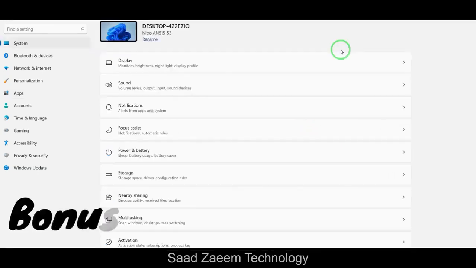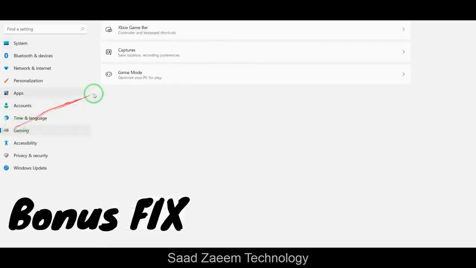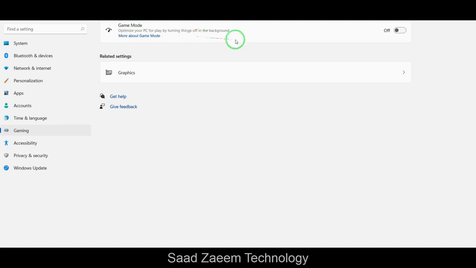If you're still watching the video, here's a bonus for you. There's an option over here called gaming. You can click on gaming and then game mode if you're a gamer, or if you want to increase your performance. Game mode will optimize your PC and automatically turn off things in the background. You can turn this on and this will actually improve your performance.